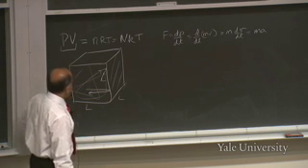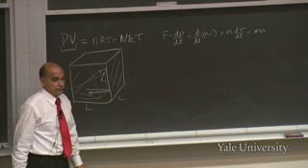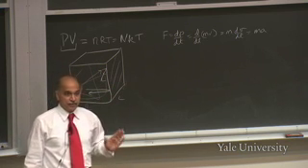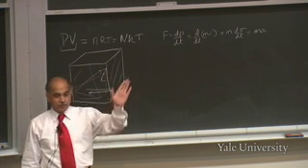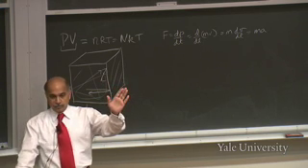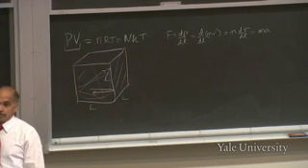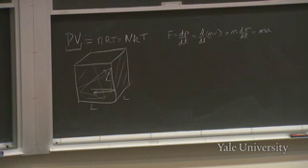Now I have n molecules, or n atoms, randomly moving inside the box, each in its own direction, suffering collisions with the box, bouncing off like a billiard ball would at the end of the pool table, going to another wall and doing it. Now, that's a very complicated problem. So we're going to simplify the problem.